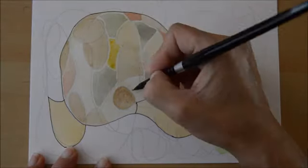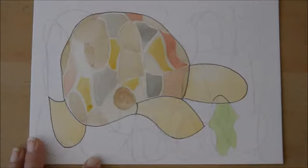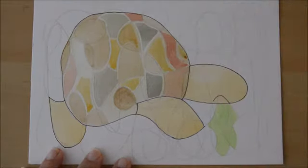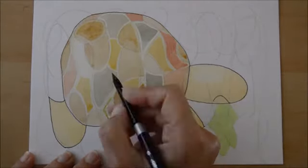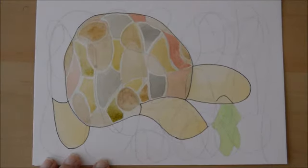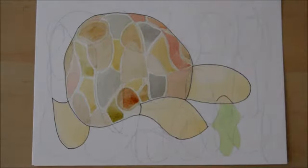So more specifically then, glazing is layering of a wet colour onto a dry colour, and this creates more colours. So it's important when you do this that the layers that you're putting on top aren't too watery, as well as your underlayer being dry, because if they are, then you can get mixing of the colour underneath, and you don't really want that. You want all the nice transparent layers on top of each other, really.